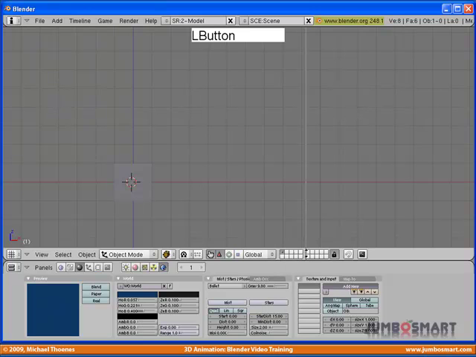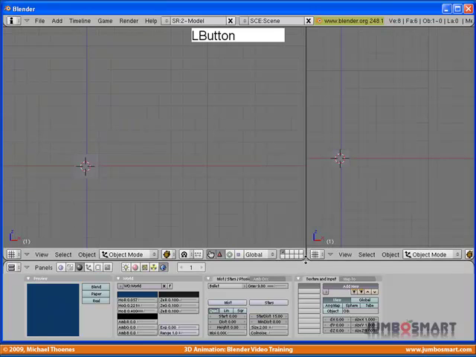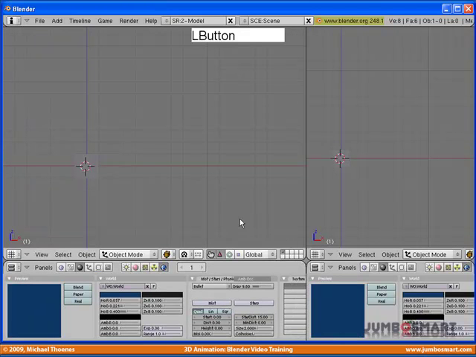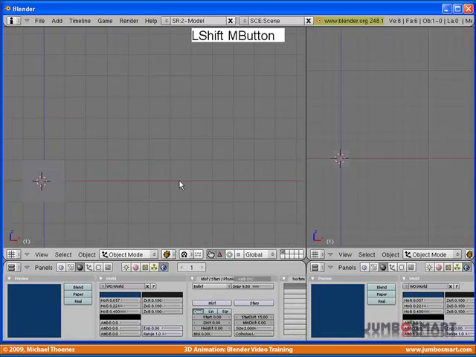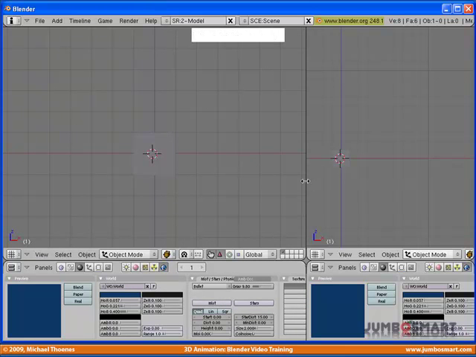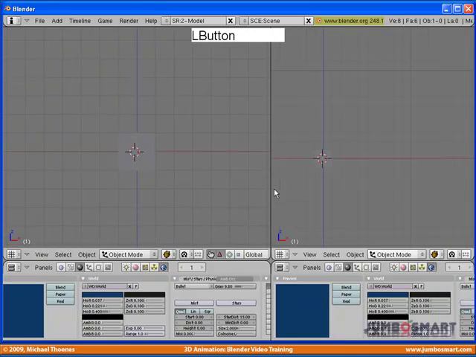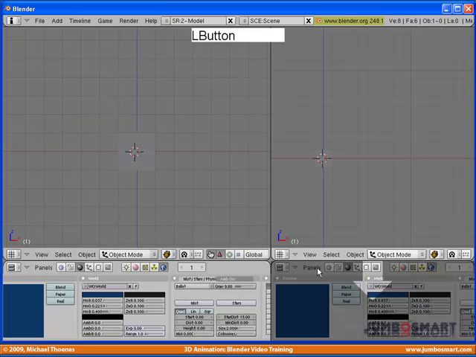I'm going to set up a workspace that helps me to show you what we're doing. I'm going to split the windows to a 3D window and also split the buttons window and just reconfigure this some. Go ahead and join these areas down here.